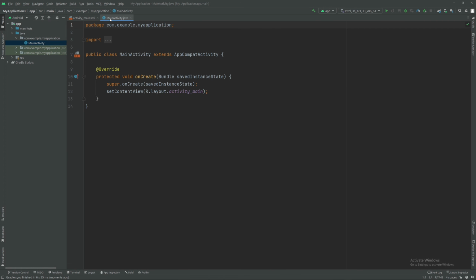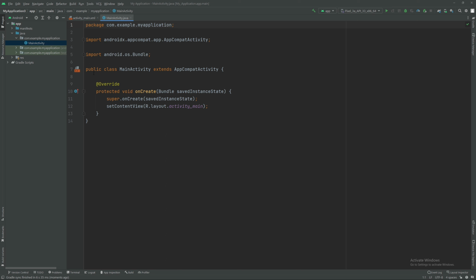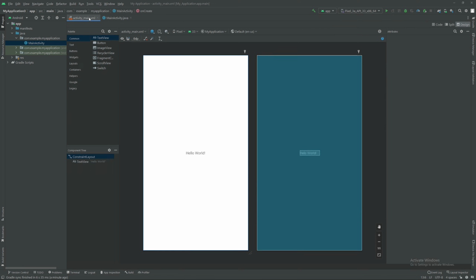The first file is MainActivity.java. .java means that this will only contain the code. So we will code here using Java, and then we will interact with the application using this Java code. And then we have another file, which is activity_main.xml. This file is concerned with only the user interface.